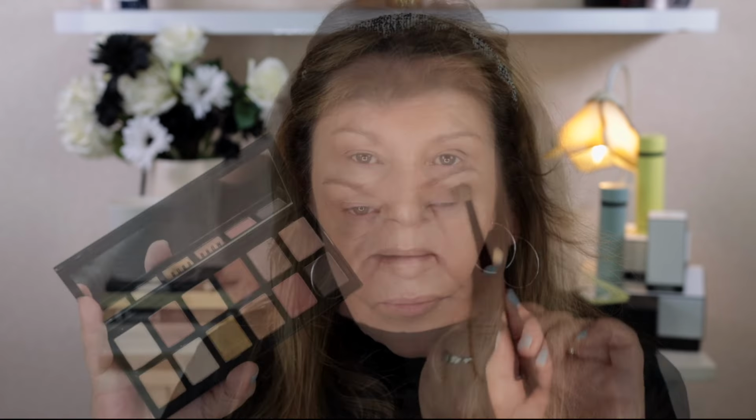So I've got a Sonia G brush and I've gone into the shade here. So I'm just going to go back into it and just add a little bit more. And I'm just taking that all over the lid, through the crease, and just take it slightly, just slightly above as well. I'm going to take the Sonia G Pencil 1 and I'm going to stay with the shade because I'm going to run this under my lower lash line. I will go over with a darker shade, but just begin with this one here.